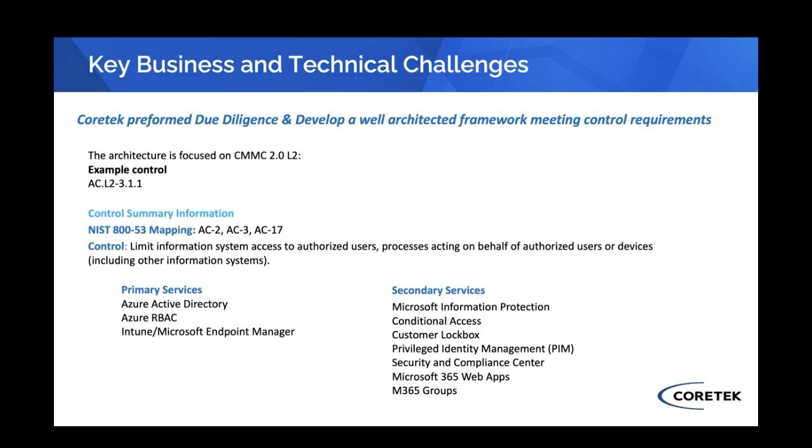So getting into some of the key business and technical challenges, as identified, Coretek did perform due diligence and we developed a well-architected framework. So that way, for example, we can meet the CMMC controls. An example control for CMMC 2.0 L2, AC L2 3.1.1. So we are looking at controlling and limiting system access to authorized users. This covers a gamut of services that Microsoft can bring to the table.